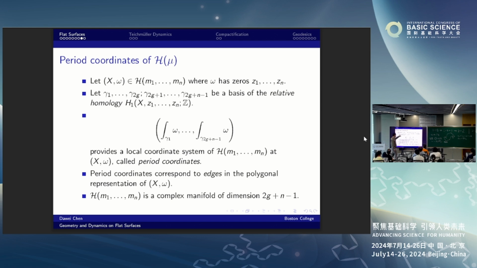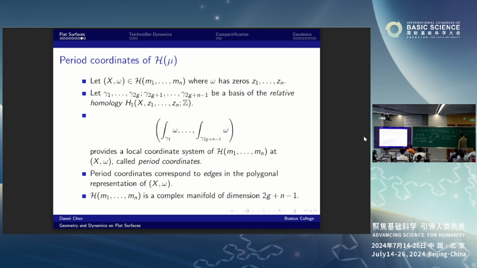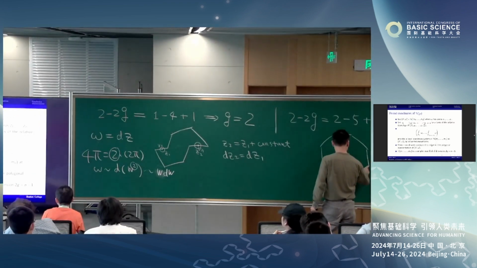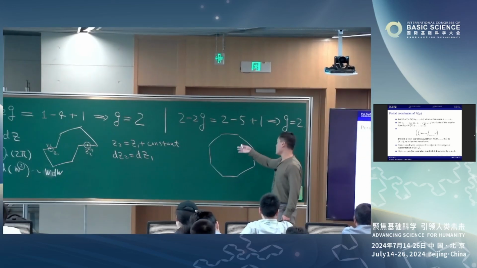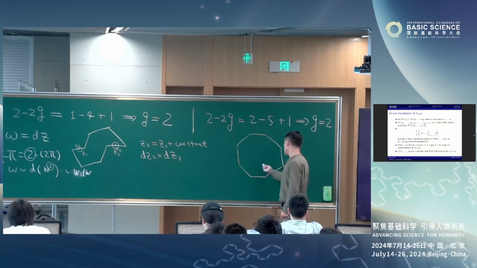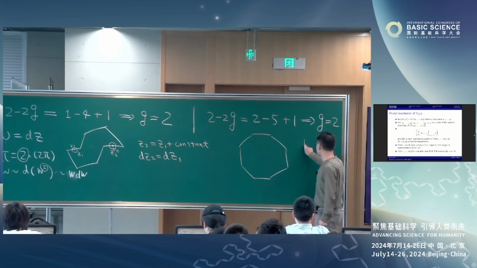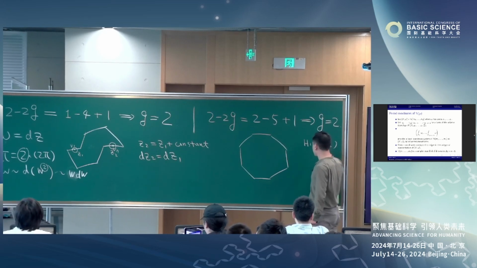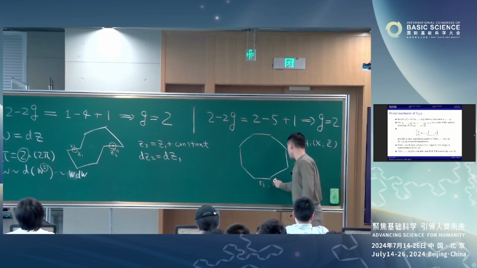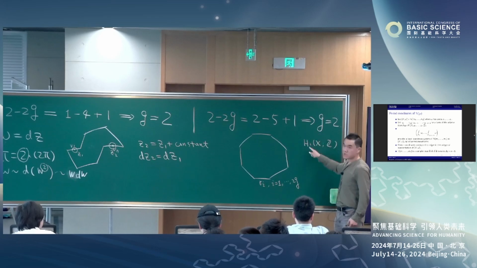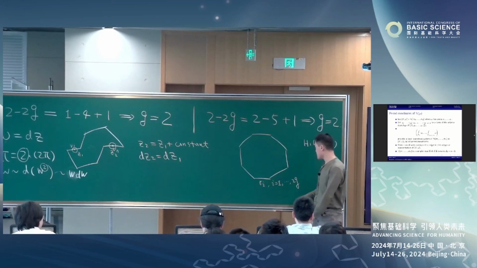So what I'm going to do is first, I take this H1, which stands for the first homology of the surface X. But I want to consider an enlarged version, the relative homology, by taking the positions of the n zeros into account. Let me draw a picture here. So topologically, when you have a genus g surface, you can decompose it this way, and with some edge identification, you have some closed loops that generate the absolute homology H1 of X. And here we have gamma i for i from 1 to 2g, because this group is of rank 2g, so these gamma i's are closed loops. There are some edge identifications.